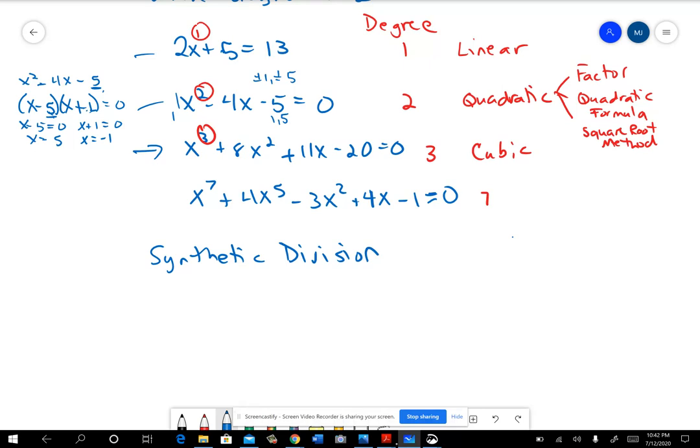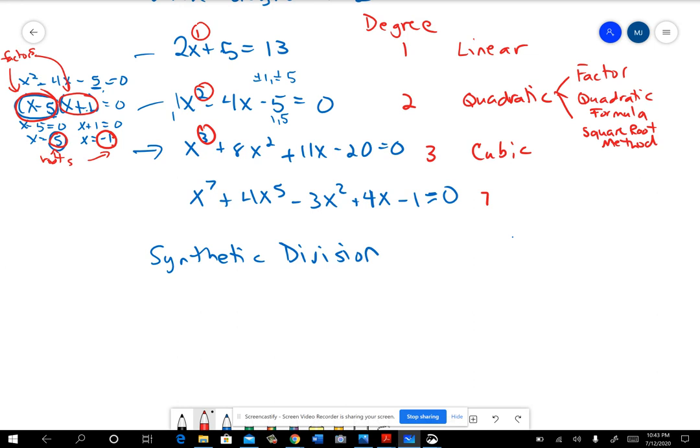But do you see how the 5 right here, using the language we had before, is a root or solution to this equation that we started with? And then notice that it corresponds to x minus 5 being a factor. That relationship is really important. And notice here, when the root was negative 1, these are the roots, okay, we had a factor of x plus 1. See how it was a negative 1, but the factor it came from was x plus 1. That's going to be important to remember down the road.